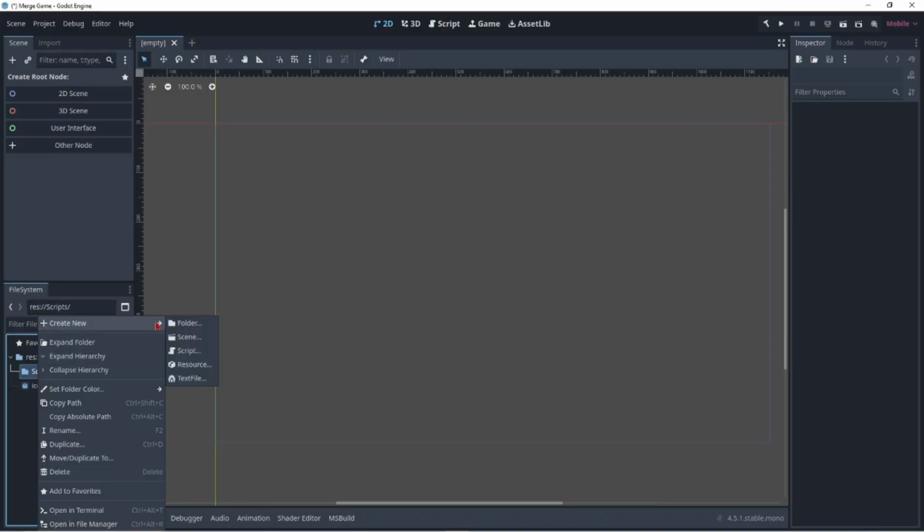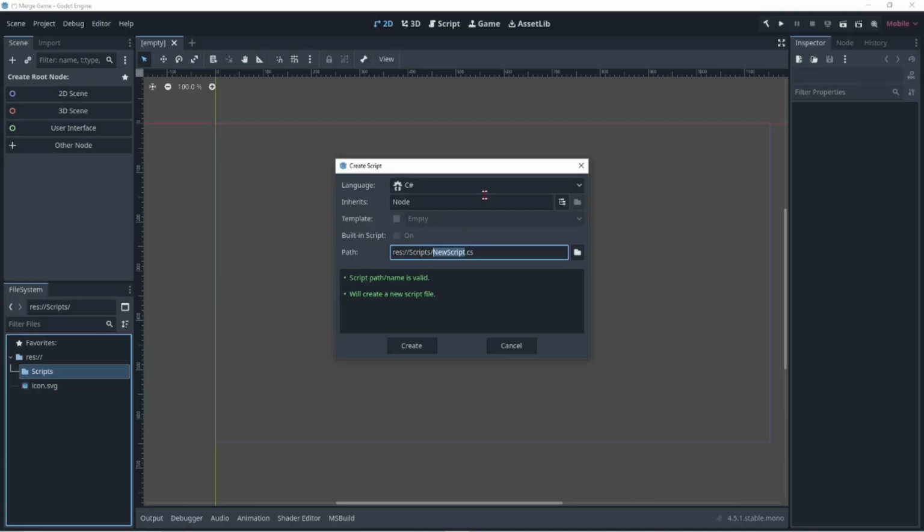All right, within our scripts, we're going to create a script. And this is just basically a chunk of code. Yours is going to default to GDScript. For this tutorial, we will be using C#. Now, that in mind, if you would like to use GDScript, you can. Just recognize the concepts will carry over, but the actual code written out may not.